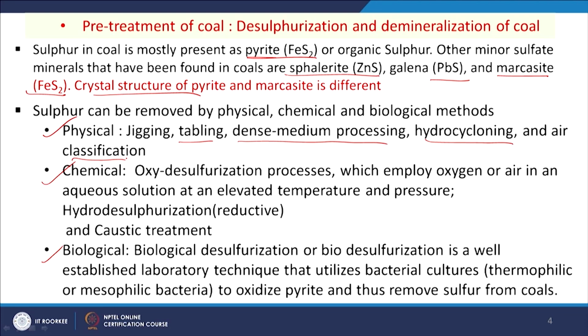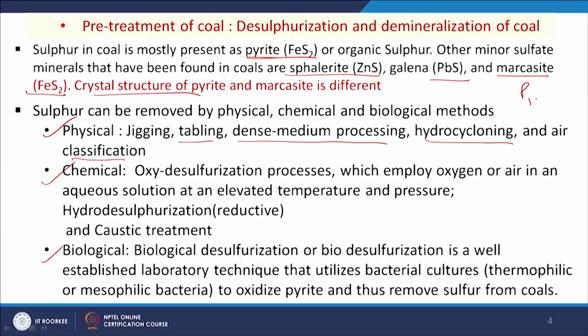In jigging we take advantage of the difference in the initial acceleration when different particles start to fall from rest from a certain place, then initially they possess different velocities. So, that will be utilized to separate particles with different density and size. That is the jigging operation. And in dense media processing, in this case we use a certain slurry that has a certain specific gravity.